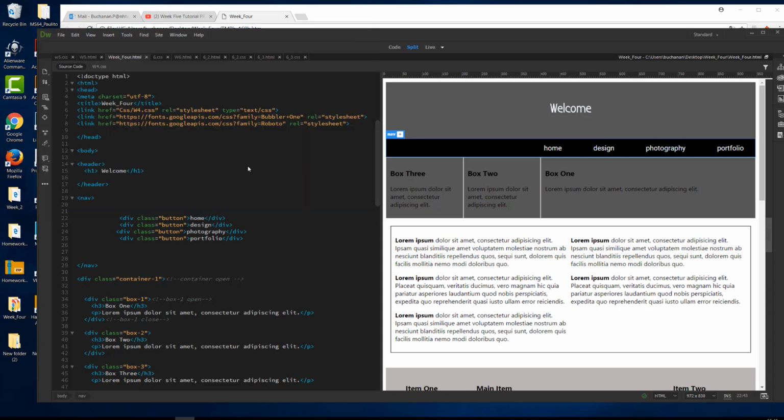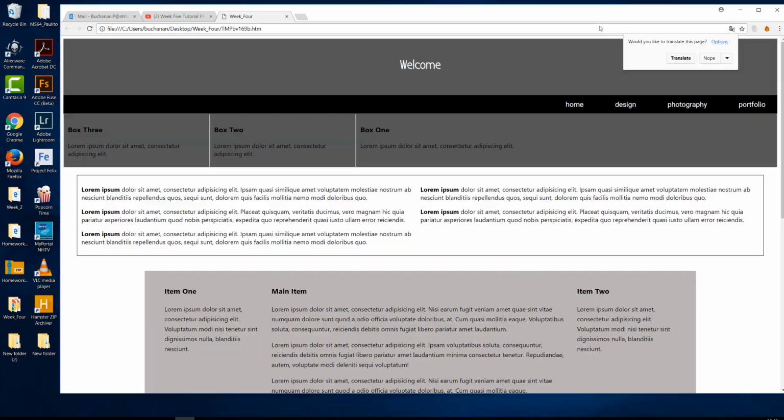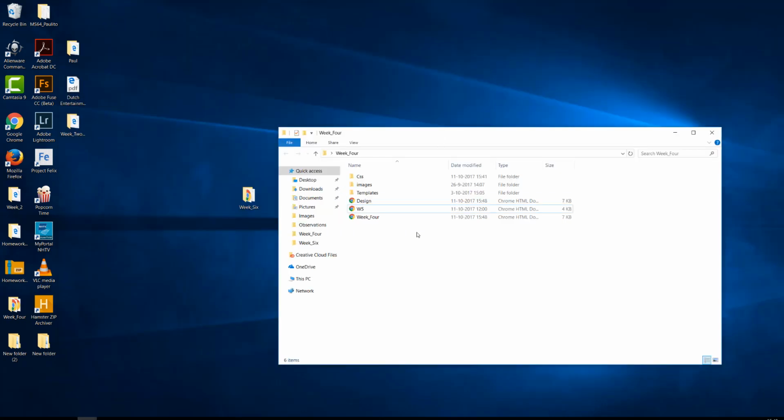If I just click save, you can see that's generated a brand new page for me that's taken all the properties from the week 4 page. So that's basically me with two pages. And if I look at my desktop where I've saved my site in week 4, I can see that page already inside my directory.